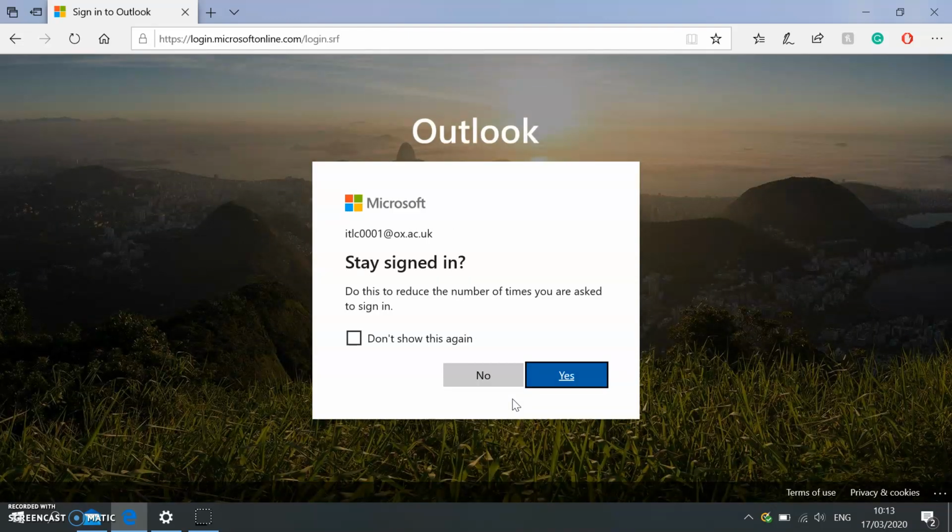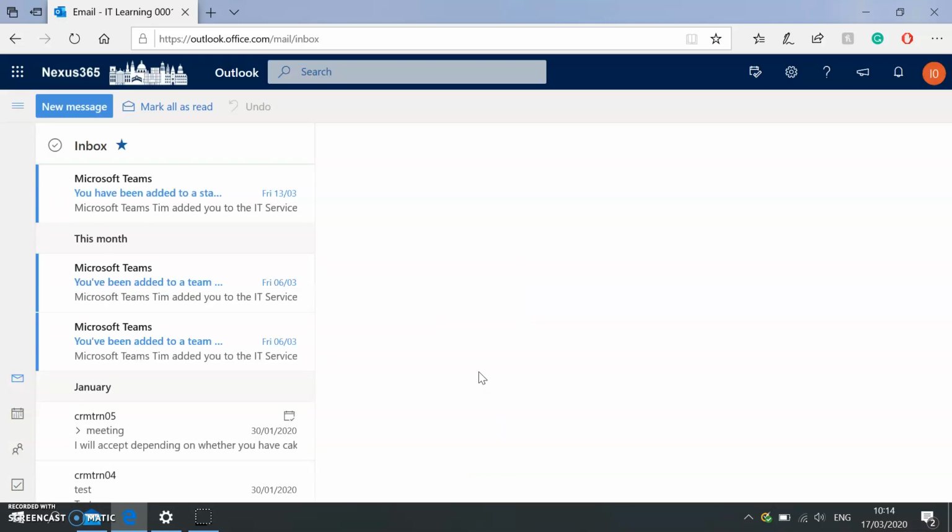If you're on a public computer, it's wise not to stay signed in, so we're just going to click no. And here you can see my inbox, but we're not interested in email today.